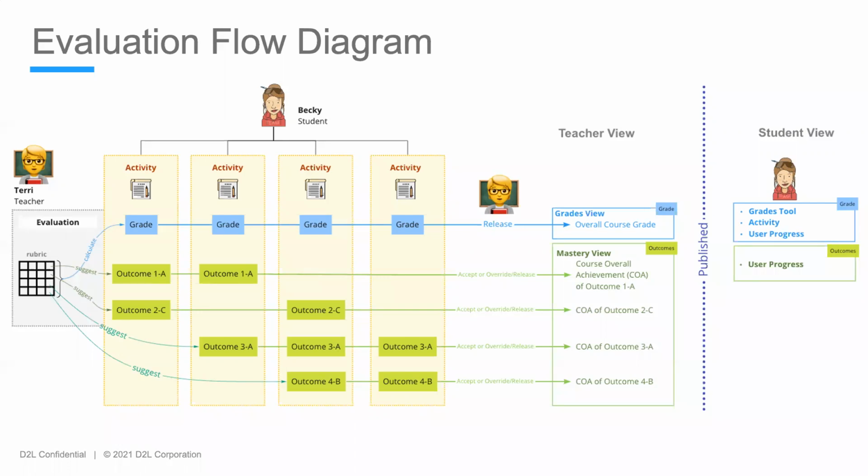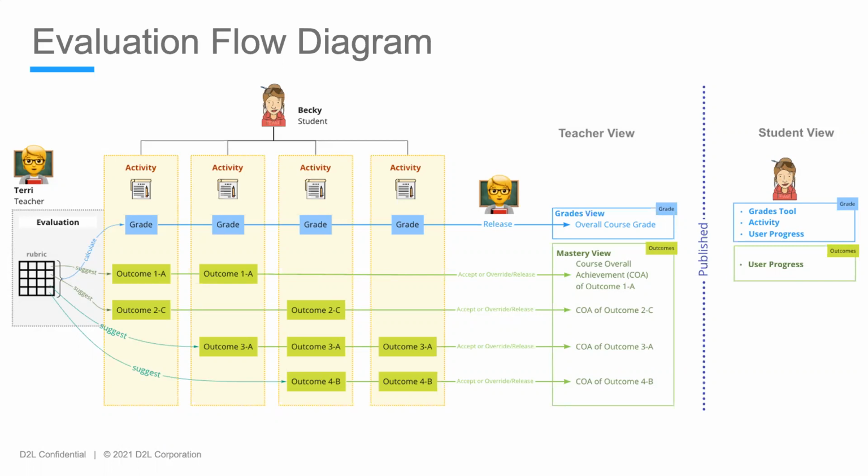And we'll talk about this so that you can see it in more detail, but that's a schematic view of how all this is pulled together. Terry, as the teacher, then has the opportunity to release that calculated final grade to the student so that Becky can see it. She can see it in the grades tool, she can see it in her activities, she can see it in user progress.